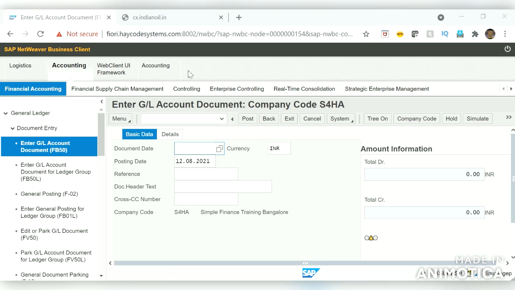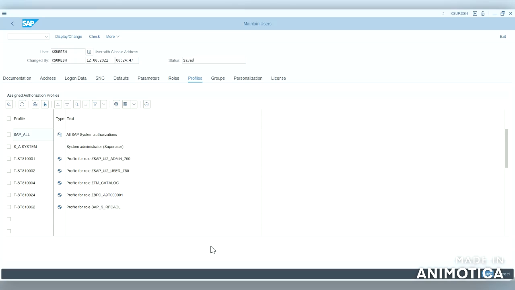Okay, first understand this is how the roles help in displaying the Fiori screen. Here one thing we have to understand is that Fiori roles are different from SAP roles.